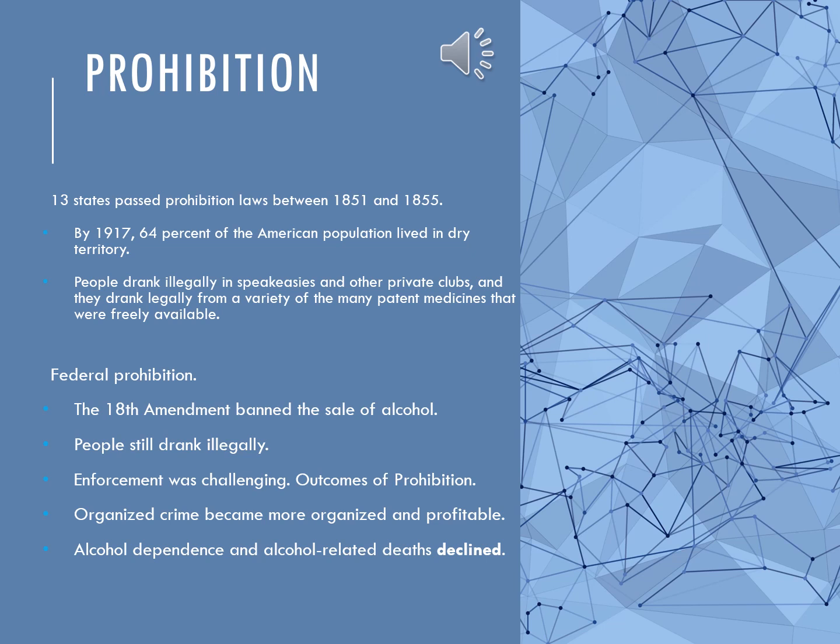As stated in the amendment, a year after the 36th state ratified it, national prohibition came into effect on January 16th, 1920. And it soon became clear that people were buying and selling alcohol illegally and that enforcement was not going to be easy. The majority of the population might have supported the idea of prohibition, but such a large minority insisted on continuing to drink that speakeasies, hip flasks, and bathtub gin became household words. Organized crime became both more organized and vastly more profitable as a result of prohibition.